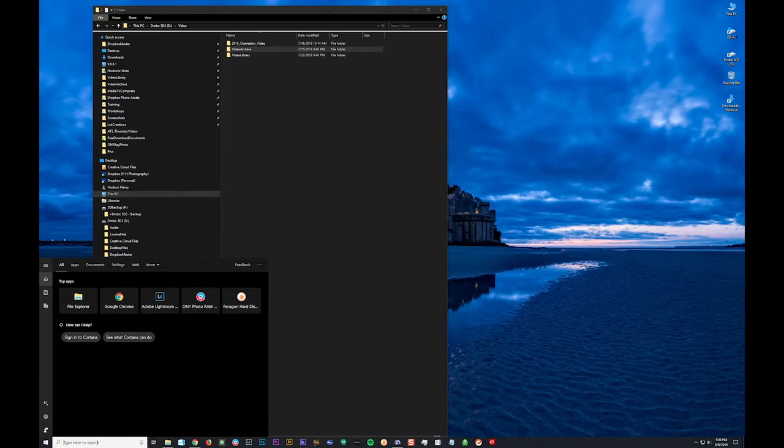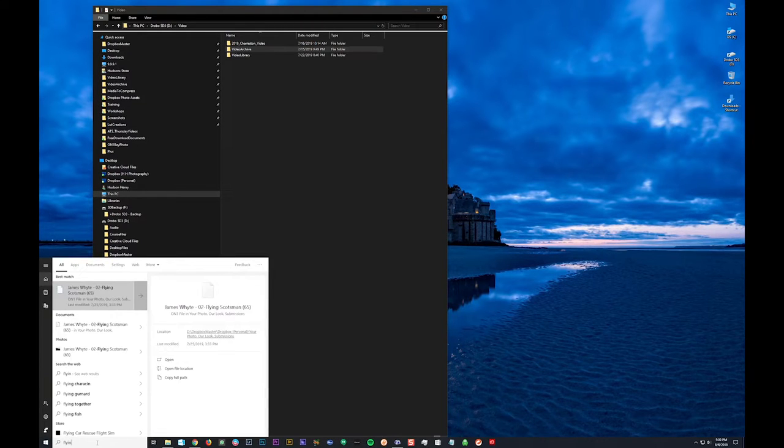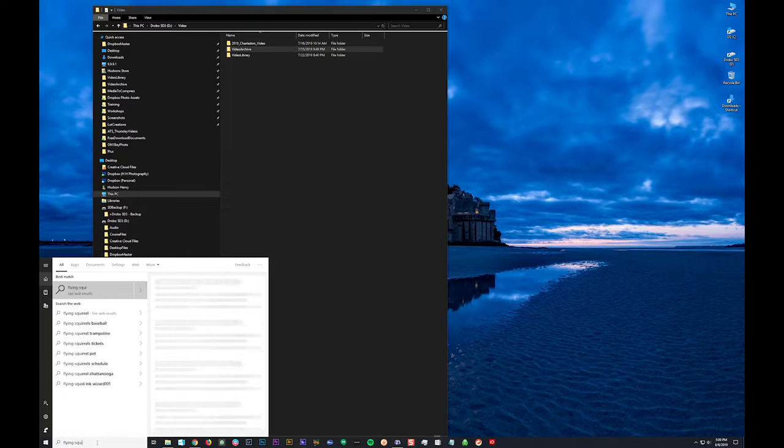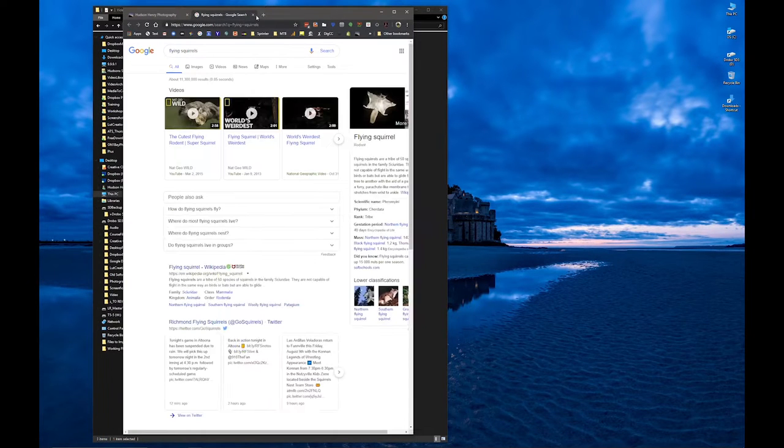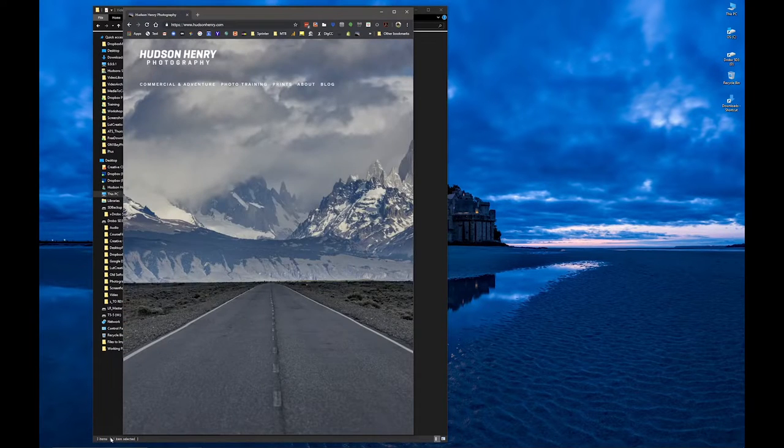And I found a cool website. I'm going to put a link to it that gave me a really simple, took me like 2 minutes or even less to download a couple things, tweak a couple settings, and boom. Now if I want to search the internet, if I want to find out about flying squirrels, it will immediately default to Chrome, which is my preferred browser. So you can set it up for your preferred browser, your preferred search engine. I've got Google going.